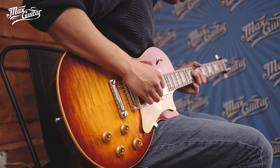Why? Because it has everything that a Les Paul needs, and also the price, when you compare it to, for instance, a True Historic in 2016, they started at 6,000 euro, went up to 12,000, the whole range. And this guitar comes in at 4,000 euro, which is still, of course, a lot of money for a lot of people. But this is a steal, really, if you consider the quality.